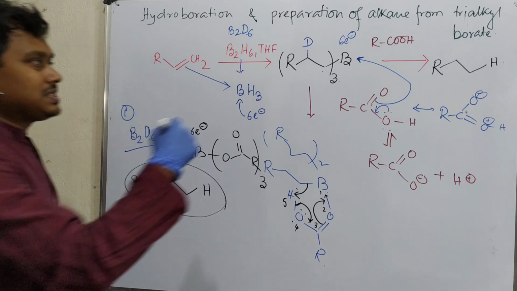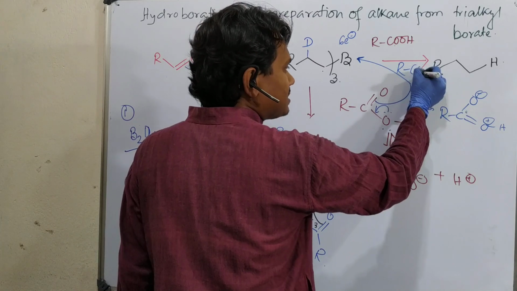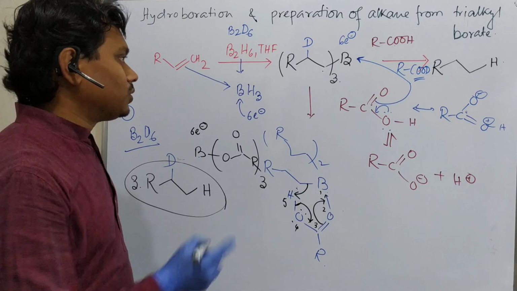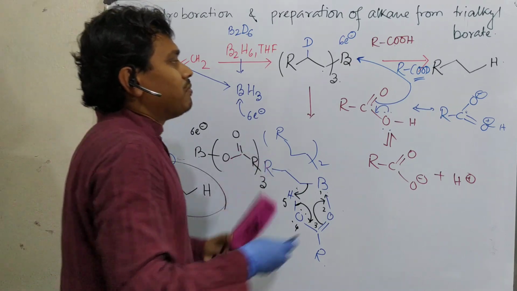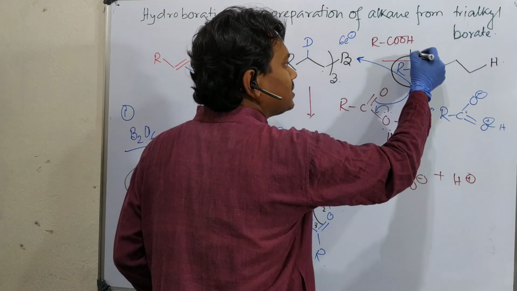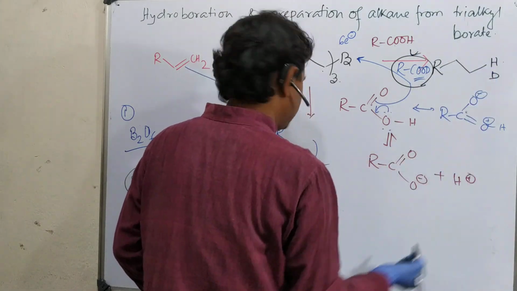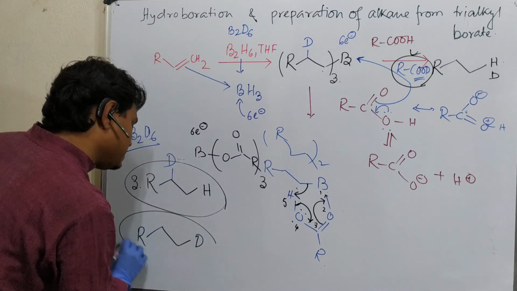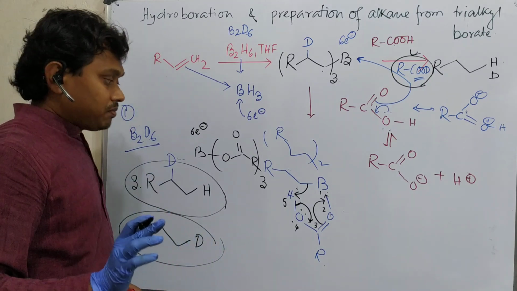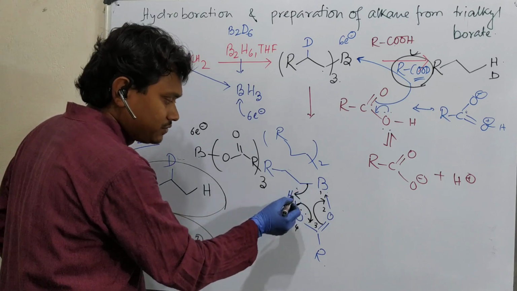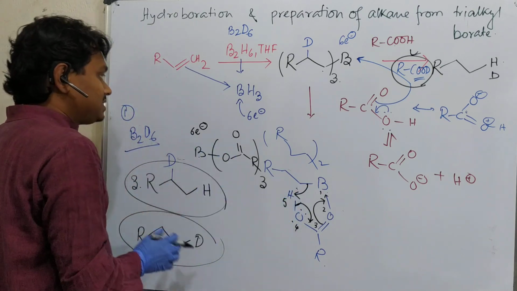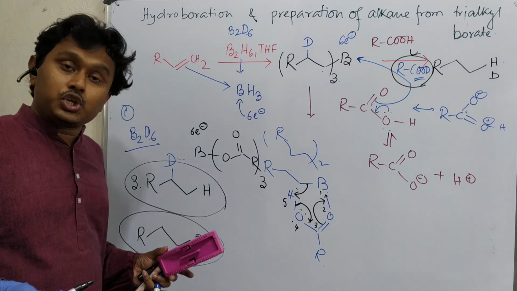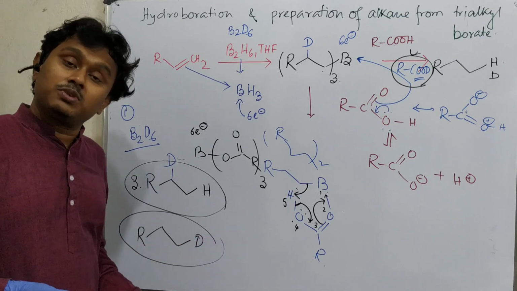Point number 2, instead of acetic acid, if they take RCOOD, means deuterated acetic acid, then where is the deuterium expected to go? Let me mark this with black ink. Okay, so then deuterium will come here, means finally we will get R this. So please remember this part, because see, this hydrogen is transferred here, which is why deuterium will come. Because this small change in the exam could create lots of confusion, and one MCQ could be constructed based on these two logics.